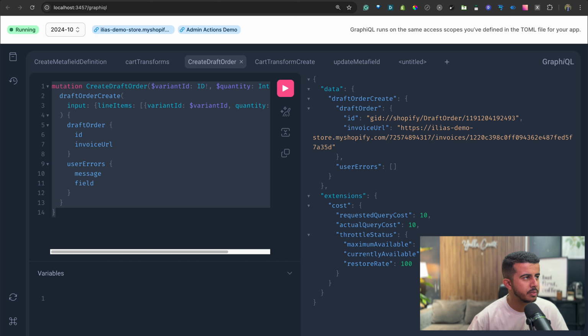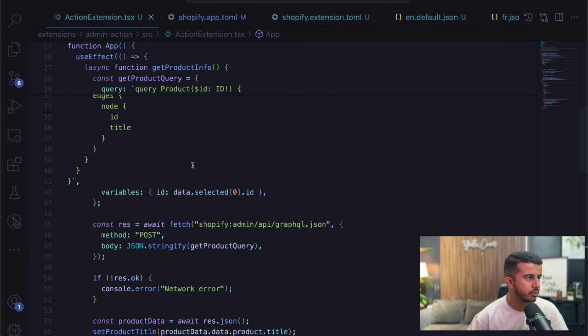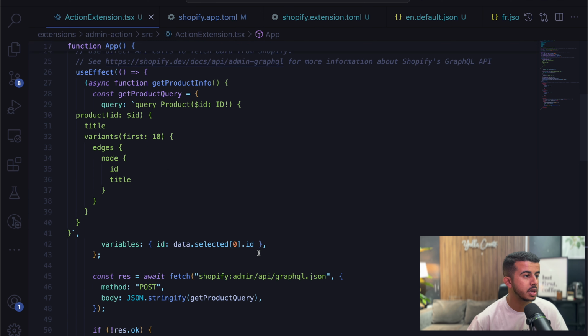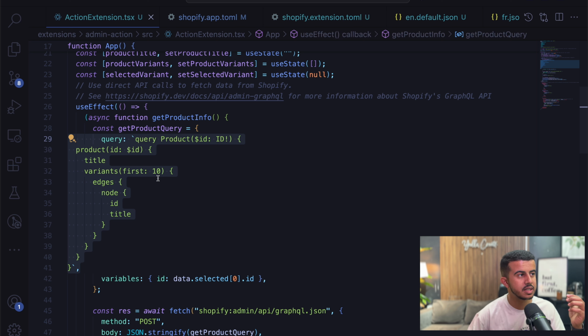So let's copy this one, and first of all, instead of calling this mutation here, we can do this. Because we have access to the admin GraphQL API from here, we can call it from here, but I will not. So I will create an API route in our Remix app, so we can see how we can connect our admin action with our Remix server.